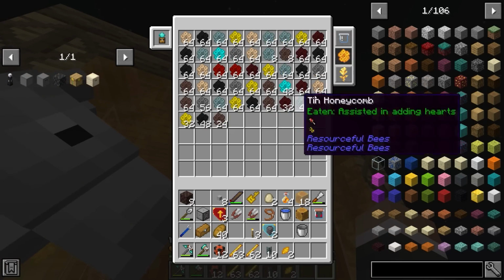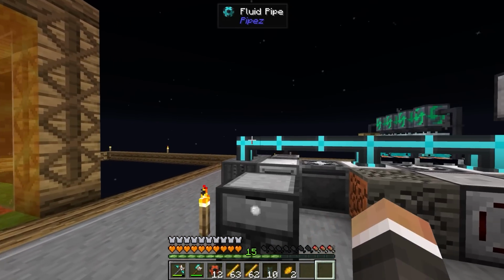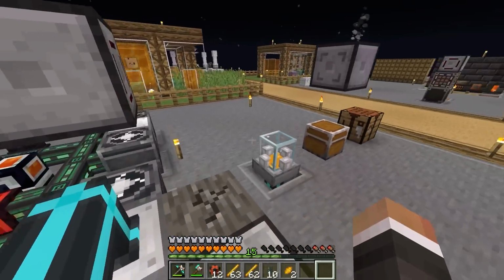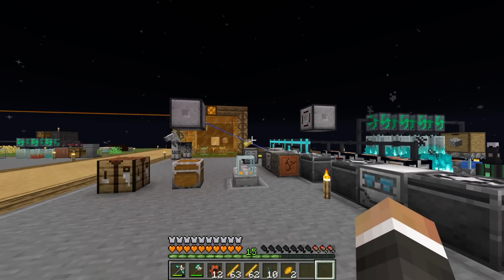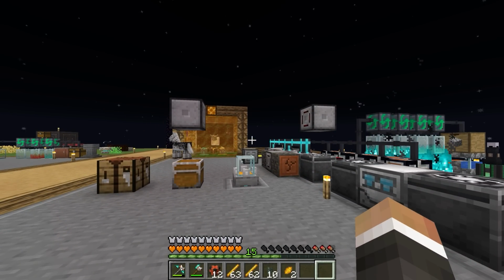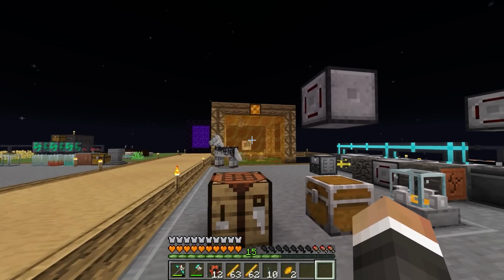You can see already we're really starting to fill up on here with far too many combs, which is kind of a good problem to have, but it is indeed a problem for future Isaac. For now, I'm going to go ahead and wrap up this episode of Sky Bees 2 there.